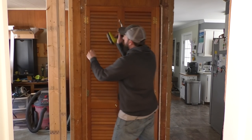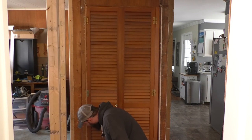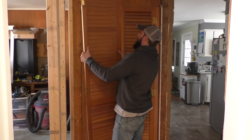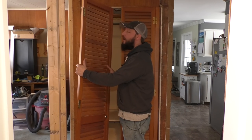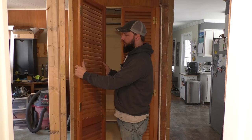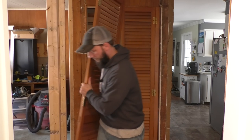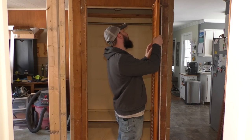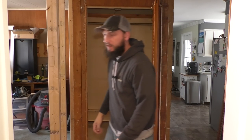Start with these doors. Some of you might be wondering if I'm going to save these — probably not. I really don't have a use for them, although I might be able to build a piece of furniture out of them or something. Let's put them to the side. Flathead screws — I bet they're not that long. Long enough.